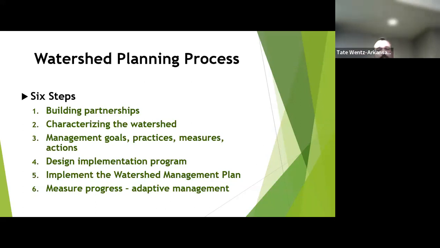The next big step, and this is kind of down the road, is the management goals. What are we trying to achieve? Besides attainment of water quality criteria, how are we going to do that? And that's the practices that we talked about last time, those conservation practices. You've heard about Farm Bill programs like EQIP. We're talking about riparian corridors and exclusionary fences. And then we're getting into how we are going to measure success. Those are measurable actions, those tangible results. That's something we'll be talking about into the future. The fourth step is really designing an implementation plan.